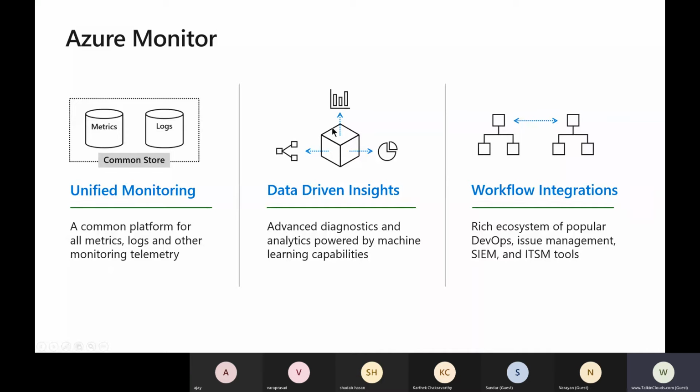And based on this, you can also do data-driven metrics. You can check how many times the log is happening, and then based on your analytics count, you create a workflow. Like I want to trigger a workflow to restart the application. Like my application is shutting down, and you get an alert in Azure Monitor, and you automate that process to go ahead and restart your application. That's how you can do it.